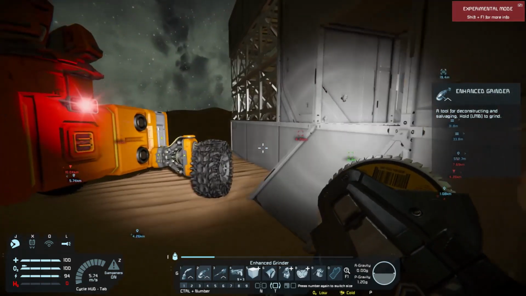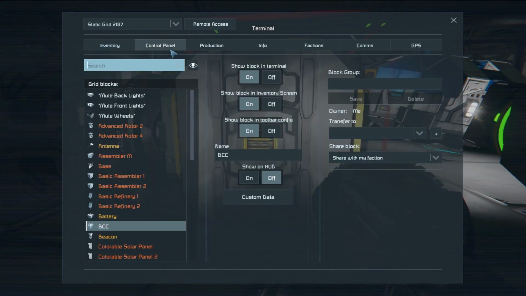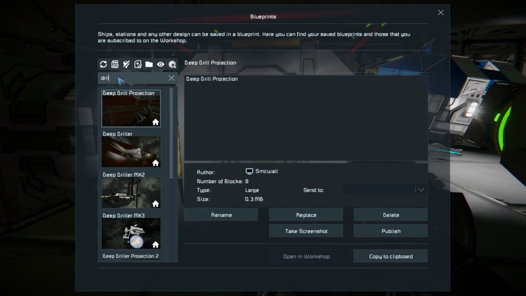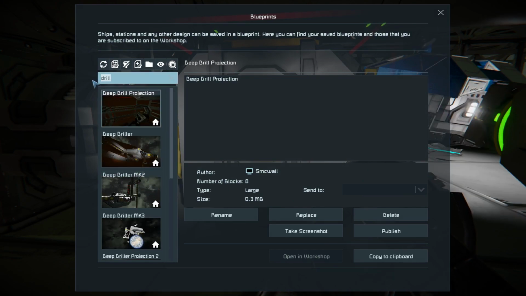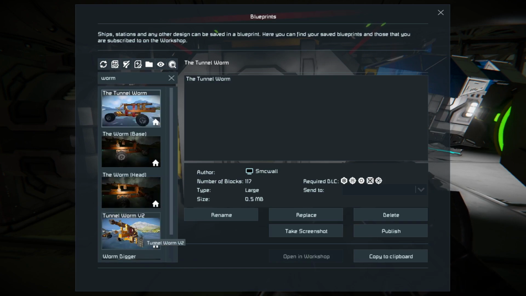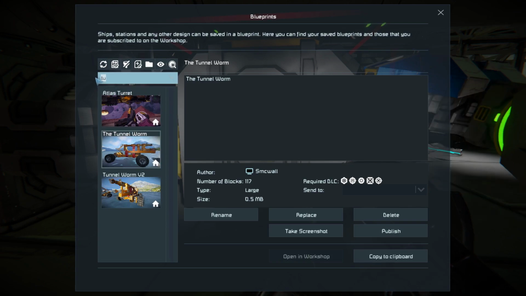I think the next thing we'll build is that other drilling rig, the one where the drills can offset up and down. So let's see, projector. I can't remember what that was called. Drill. What was it called? Let's see. No. Was it worm? I know we had different versions of worm. Worm digger. No, that's the flyable ship. Was it tunnel maybe? No. Digger, maybe?